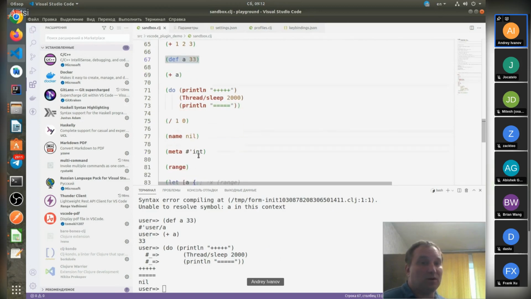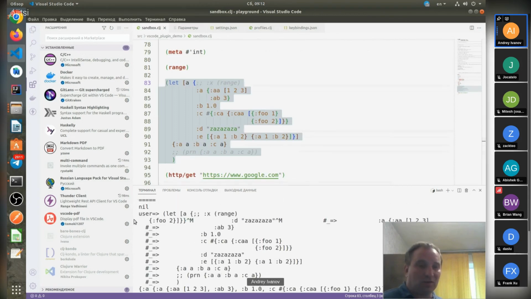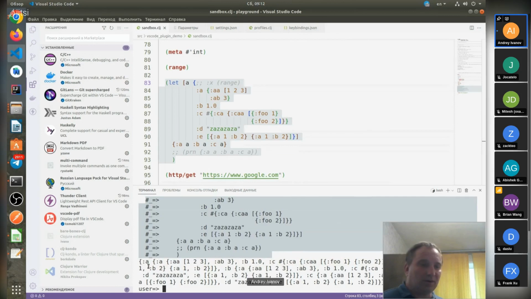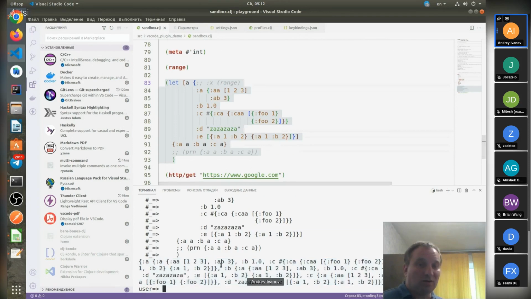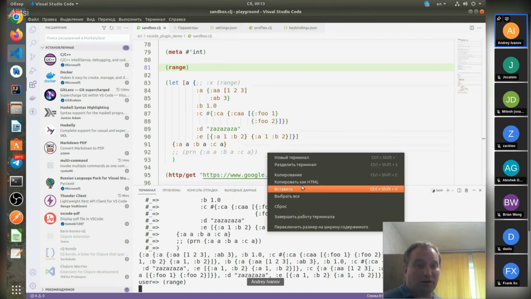thing we found out. Because, for example, if we evaluate big forms, first we have a not readable echo with newline signs and so on. Second thing, the result is not formatted, is not highlighted, and is not quite readable, as for me. And the third thing, if we are trying to evaluate unlimited, for example, lazy collections like range, it will block the terminal, and I have to finish the terminal because it blocks.